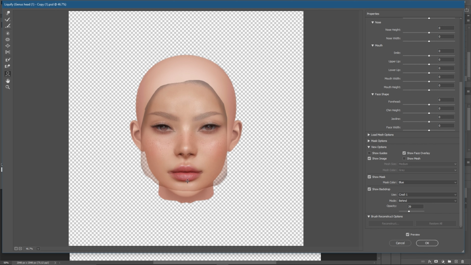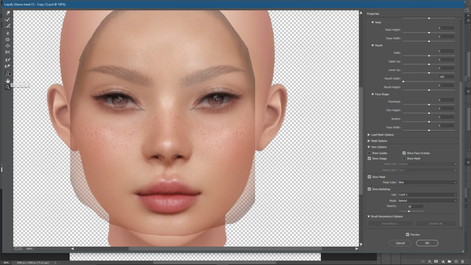You will have to do this multiple times. I mean, you might get lucky and be able to do it on the first try, but I do it at least 2, 3, sometimes 4, depending, to make it match. So yeah, I'm just doing the mouth, doing the eyes, fast forwarding through this part.